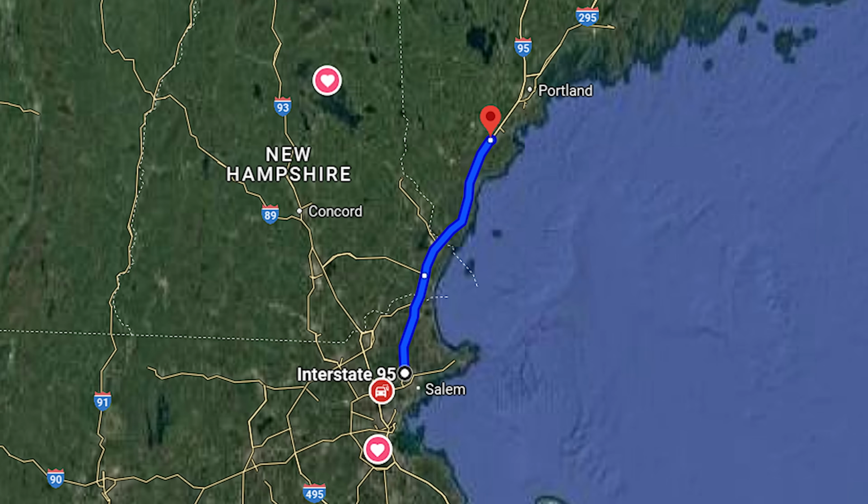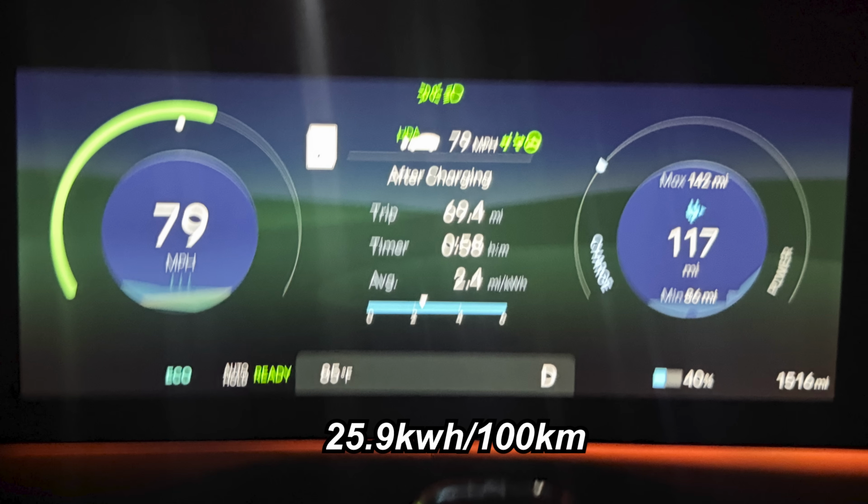All right, folks, we are about halfway through what I want to do tonight. We're about to hit 70 miles in just about an hour or so, but I'm going to turn around because I think if I turn around now, I'll have a good chance of getting back to the charger at just about 10%, and then I can do my charging test. Let me get a photo of this right here at the halfway mark.